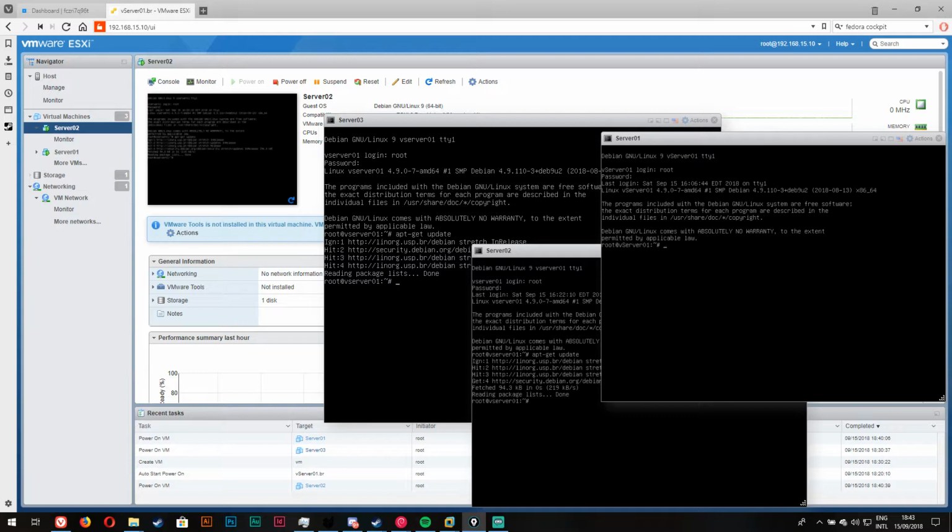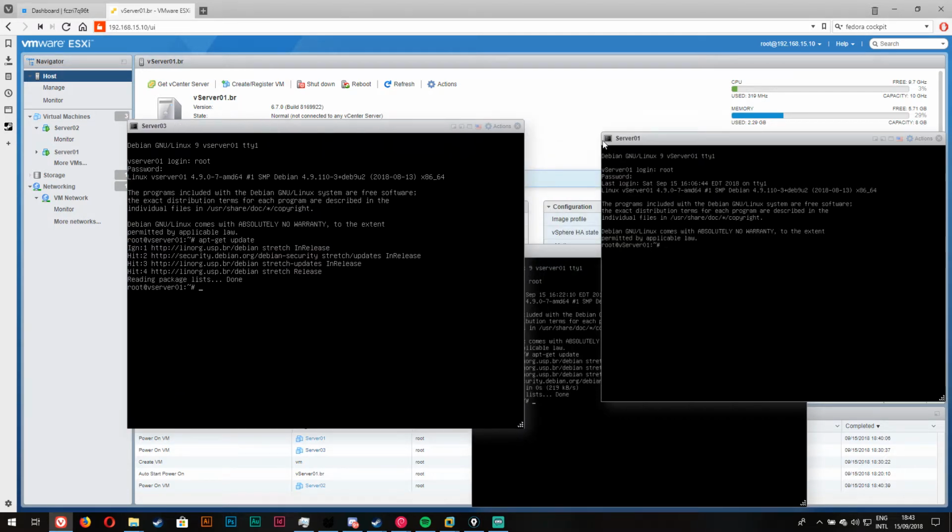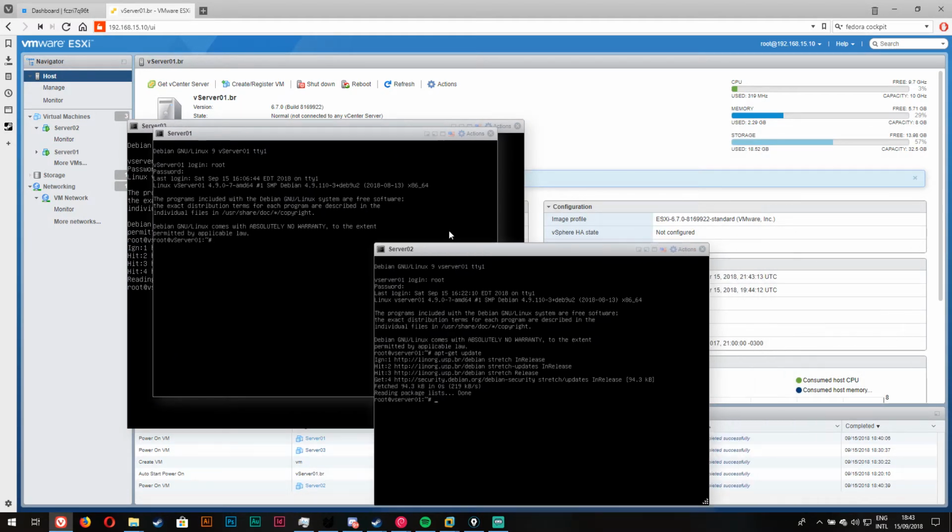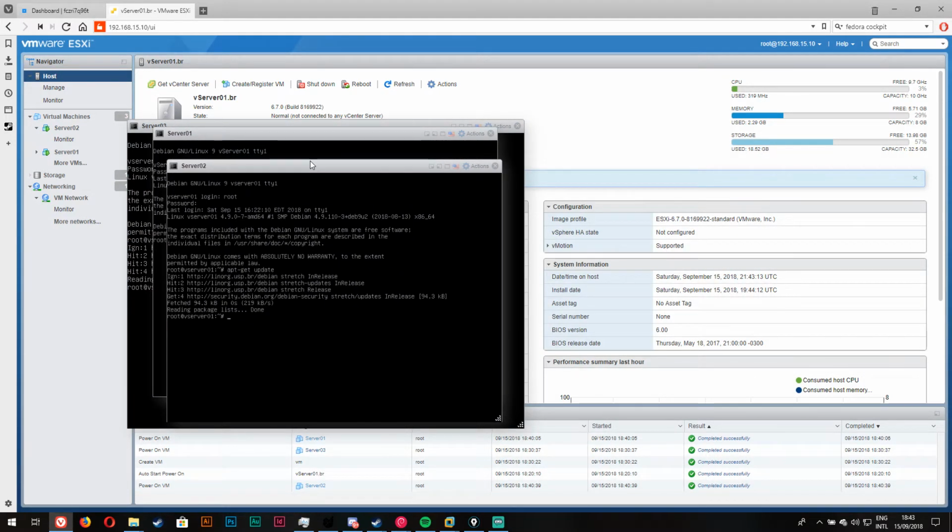So, as you can see, 3 servers running at once. And now let's go to what matters, the numbers. How does it reflect when it comes to RAM usage? That's what we're gonna take a look at right now. If the Windows may excuse me, please. Get out of my way.